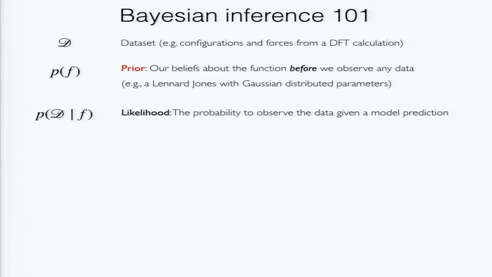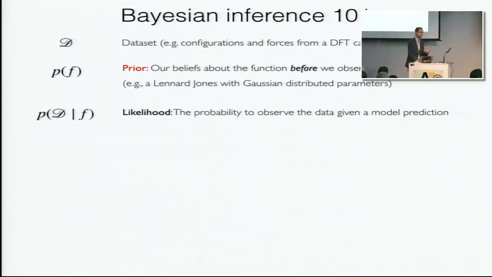Then we need to design a probability that gives the so-called likelihood. That basically tells you what is the probability of an observation once our model predicts, let's say we have a system of a given geometry, and our model predicts that the energy should be 2 electron volt, and then what is really the probability that the energy is 2 electron volt? That's really the intuition behind it. You need to design it, and typically this is a Gaussian around our prediction with some intrinsic noise.